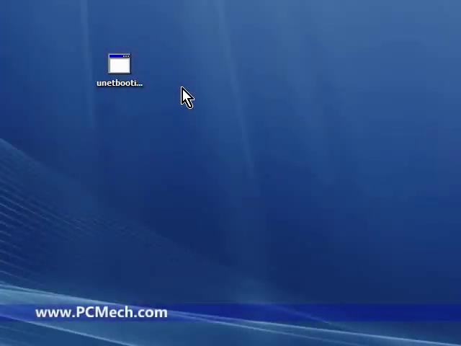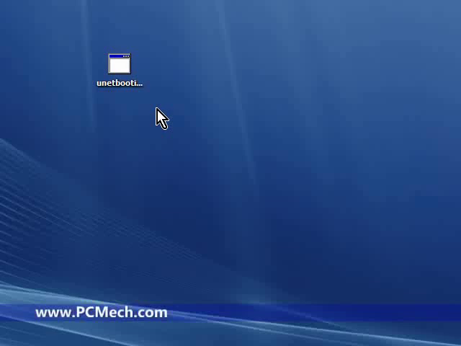In this video, I'm going to show you how to install a bootable Linux onto a USB stick from Windows, the easy way. Before continuing, you do need at least a 1 gigabyte USB stick. If you don't happen to have 1 gig, you can get away with as little as a 128 meg stick, and I'll show you how to get around that.